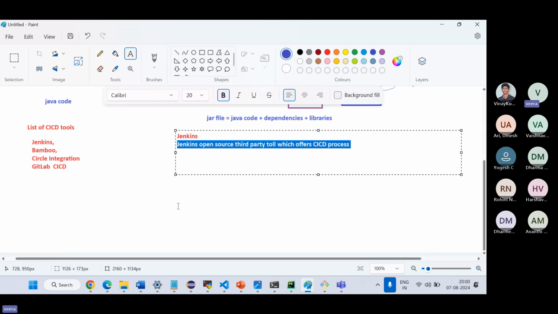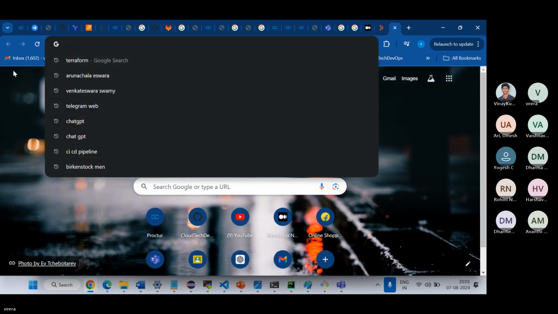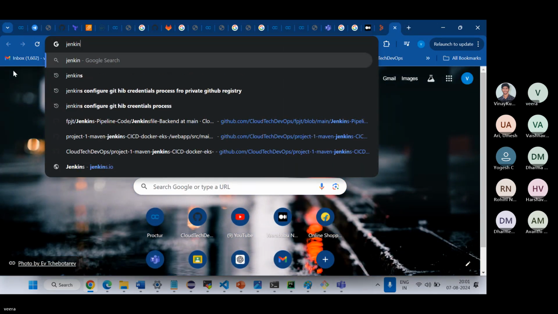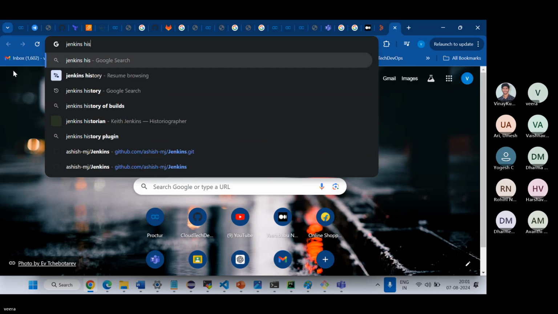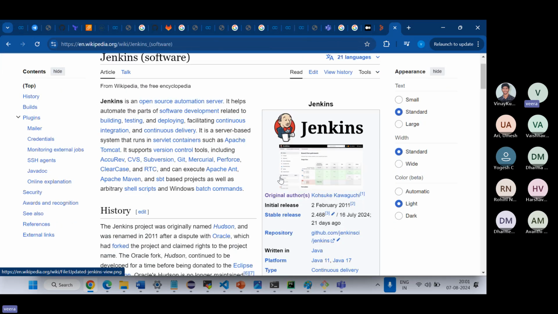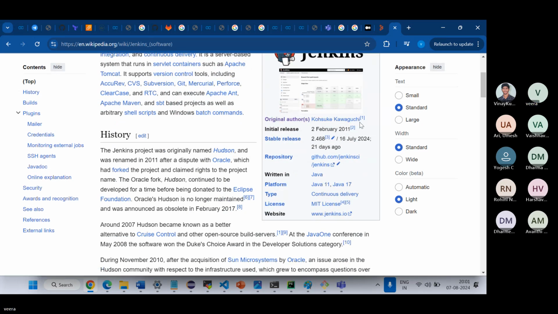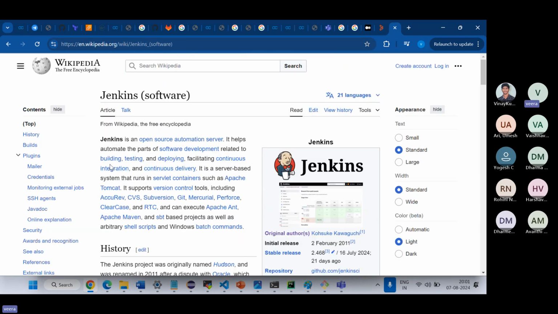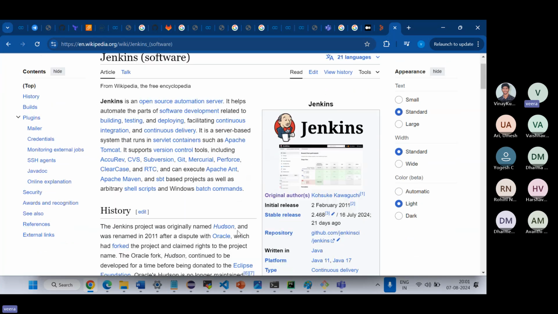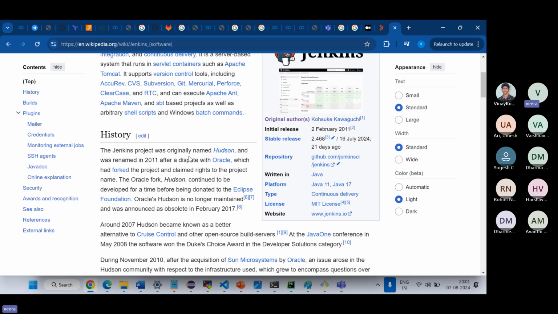So if you take Jenkins, Kohsuke Kawaguchi is the author of Jenkins. Jenkins was actually developed around 2011. The Jenkins project was originally named the Hudson project.